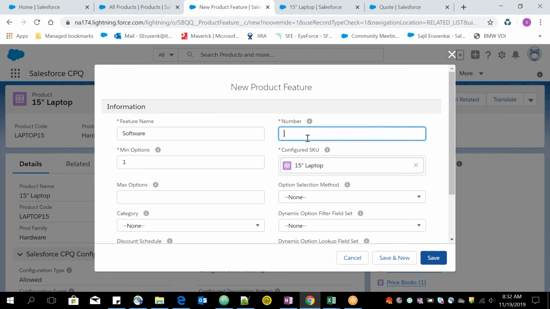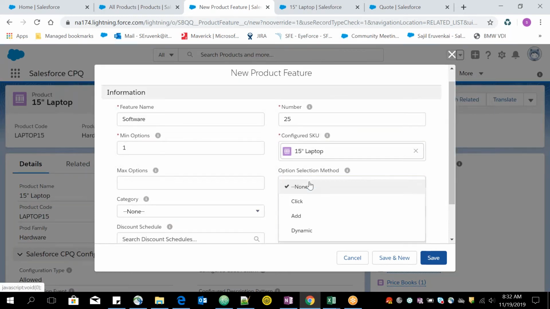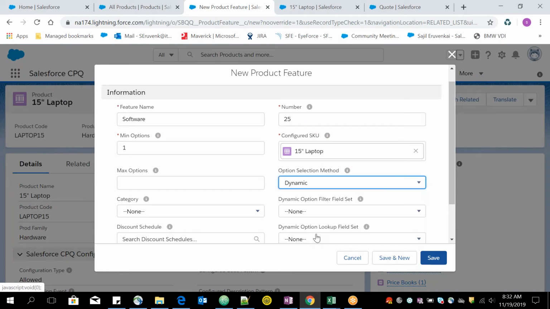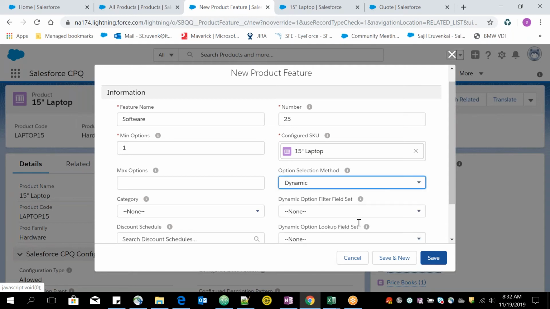Let me put this somewhere in between, so I'll keep this as 25. The important part is the option selection method. We will keep it as dynamic. I showed you how click looks, I told you how add would look, and this is dynamic, which we're going to see right now.